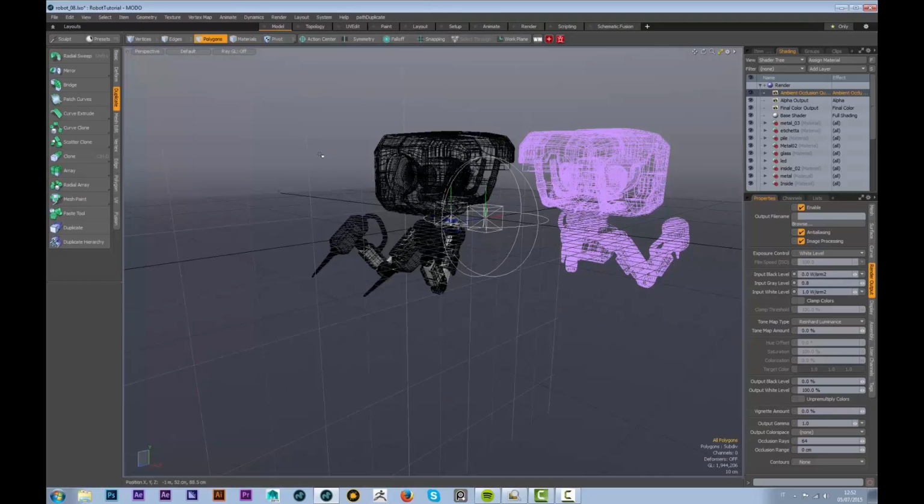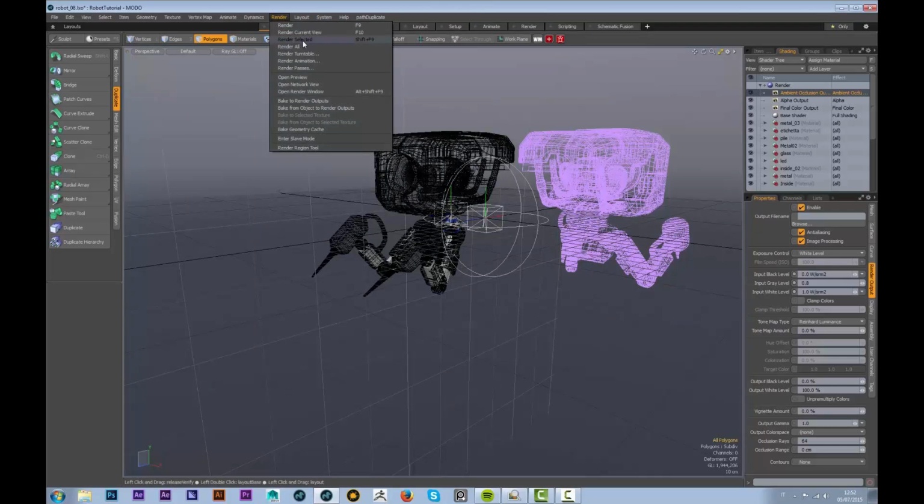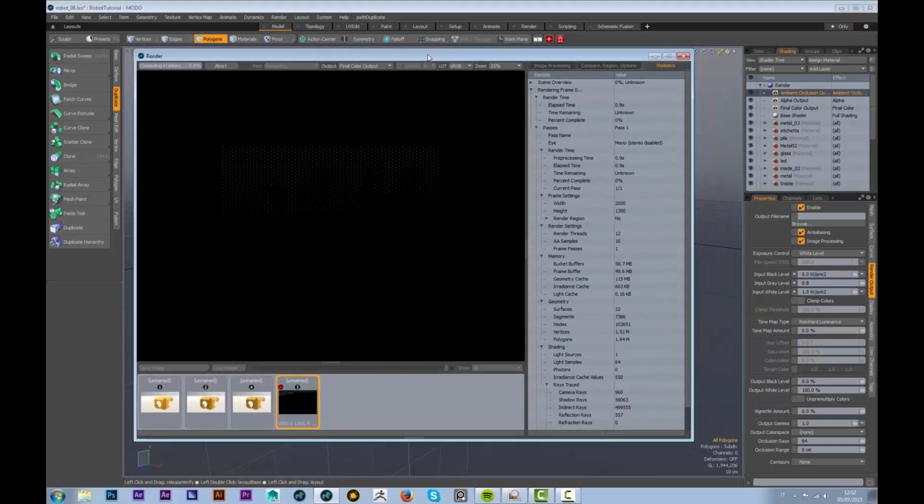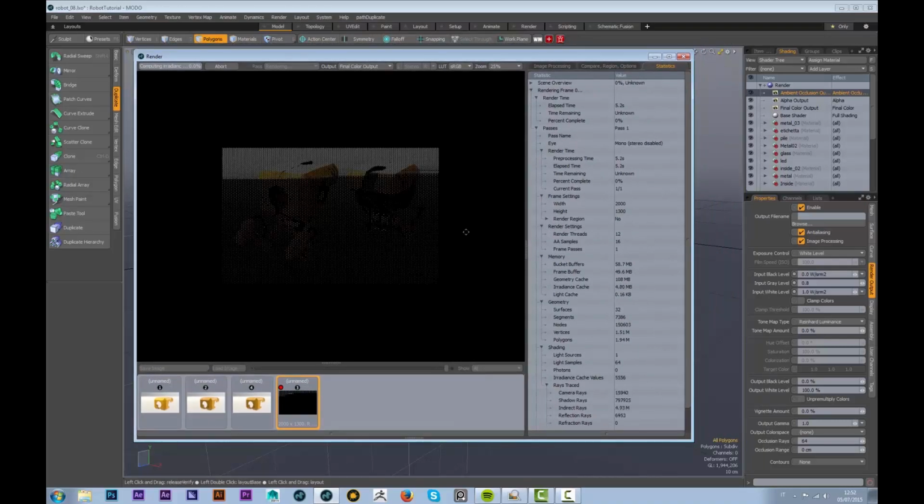And now we are ready to launch the render. Render F9 on keyboard shortcut. Now modo. Let's make the render.